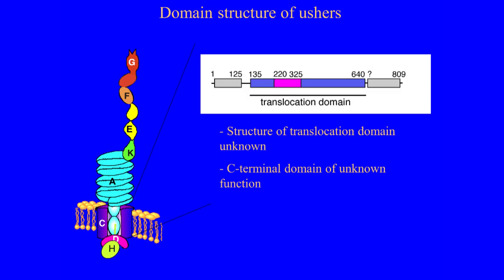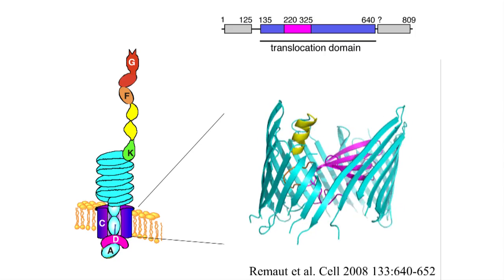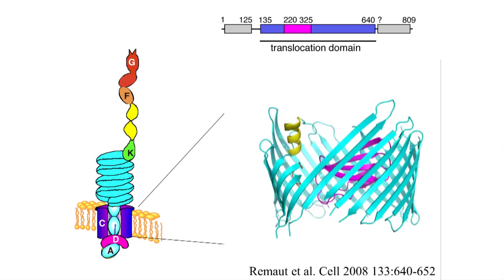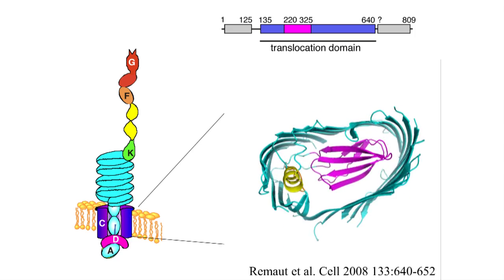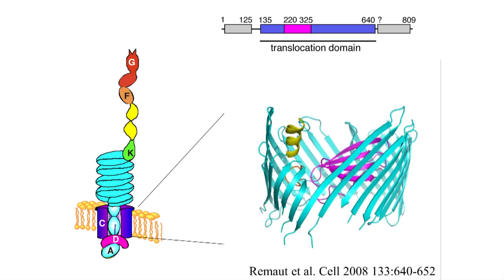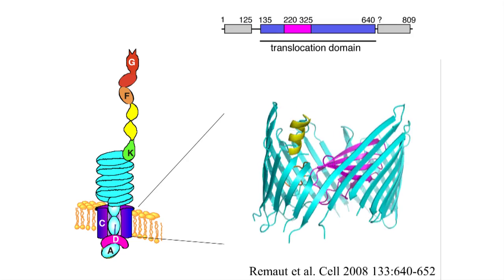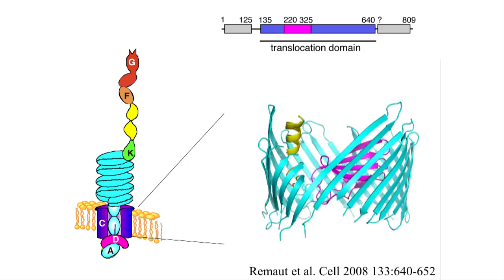And this was done by expression. You express the protein, it goes into the outer membrane, then you extract it, you purify the membrane, you extract the protein with detergents, and then you crystallize that. And the structure is shown here. So it's a very large beta-stranded transporter. As you can see, 24 strands. It's the largest ever seen. And then, remarkably, it has a folded protein as a plug here.